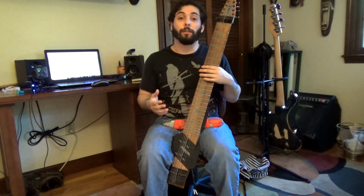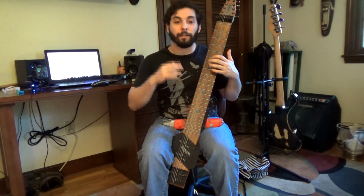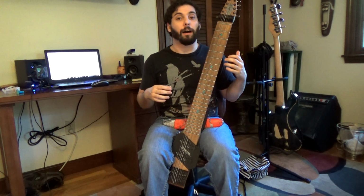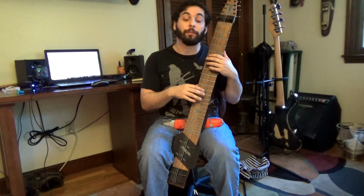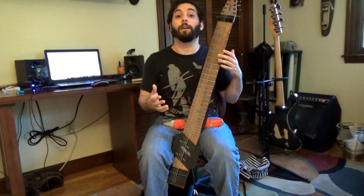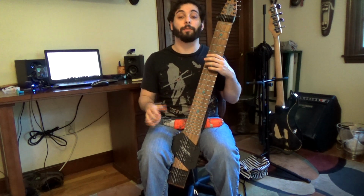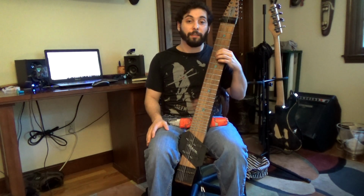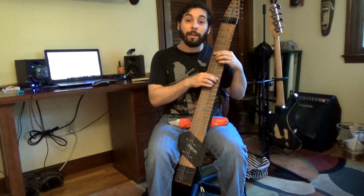So let's take a look at how to combine some of the chord knowledge that we already have from my previous videos on chords and put both sides of the instrument together to make big, lush, cool sounding chord parts. So the most basic combination of both sides is to play the root note in the bass side and the triad in the treble side.